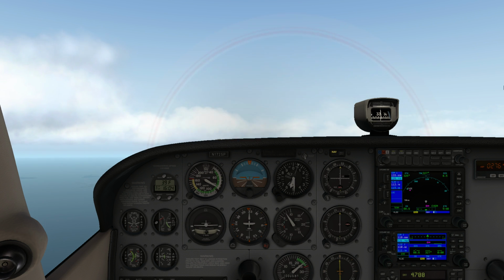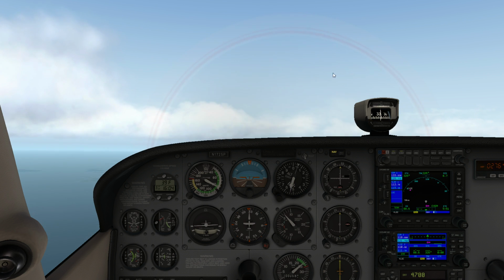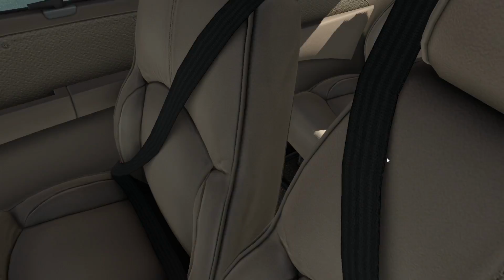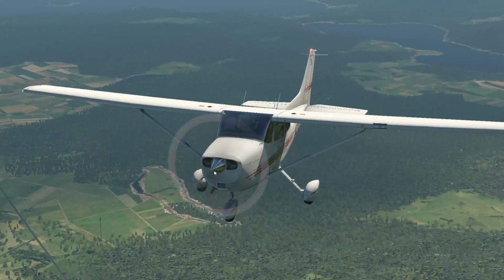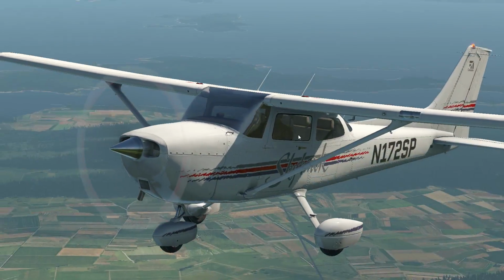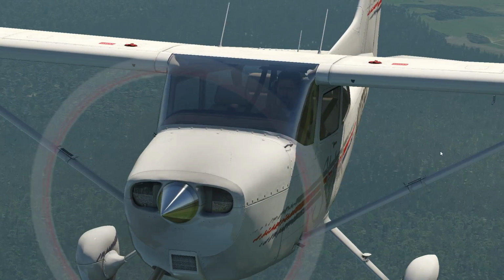So I would like to get my fuel per hour as close as possible to 8 gallons an hour, especially since I don't actually want to run out of fuel at any point. That would be really awkward for my 2 passengers, which are apparently invisible. But that's the way it goes. I can't see myself, though. Oh, that's loud. Hello. That is me, apparently.